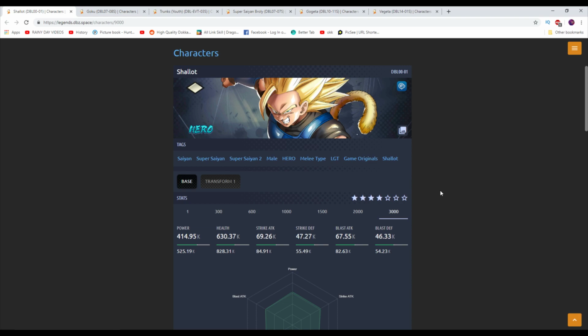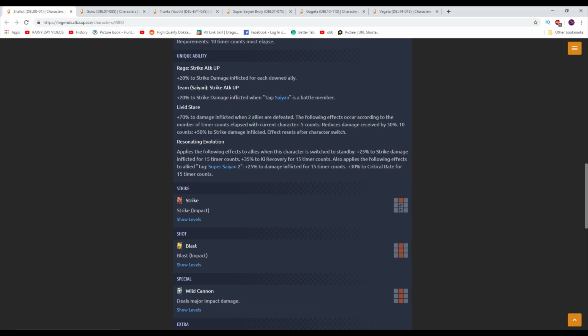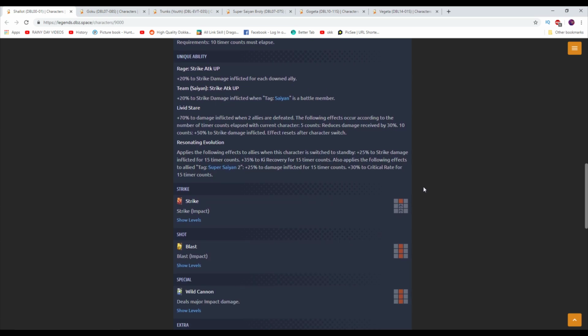Am I making myself clear? Anyways, that being said, that's just my stance. You can disagree. Now, Super Saiyan 2's best viability, he's a little bugged on the site, his best viability though is his unique abilities. So his main ability gives allies a bonus to strike attack. So that's very nice to have overall alongside strike characters, right?